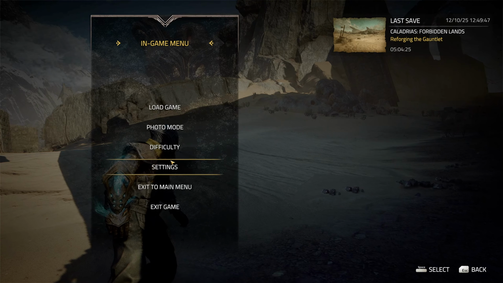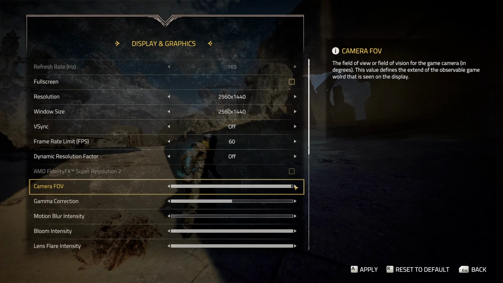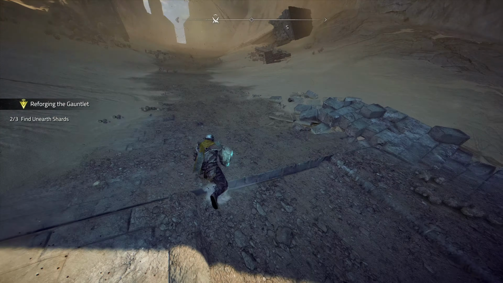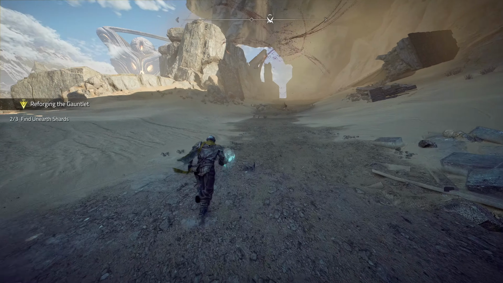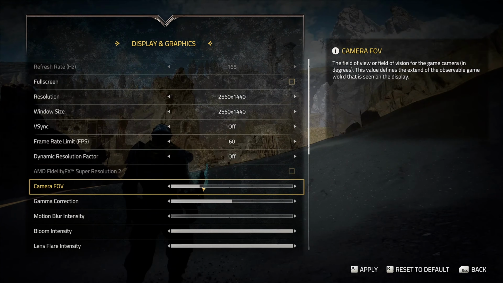Number 6. Increase the field of view. Yeah, I don't know why, but whenever I experience weird dizziness while playing a certain game, I always increase the field of view to a certain degree with which I feel comfortable in that particular game. Doing this always resolves my personal issue of dizziness, but yeah, you may also try to decrease that if you feel uncomfortable viewing the wider view of your character.